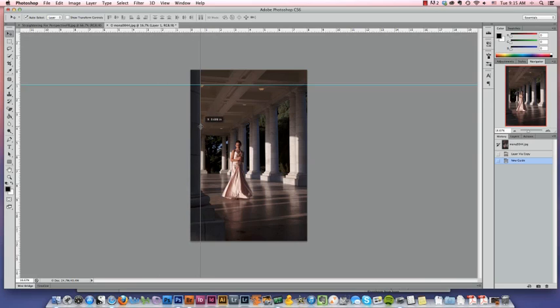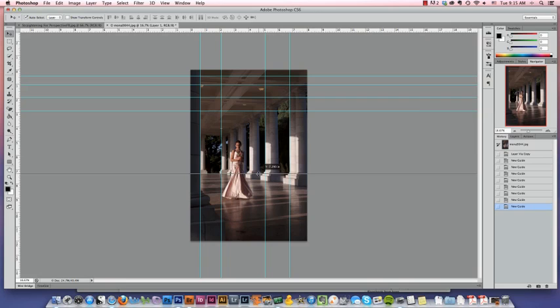So we're going to put a few lines in on the vertical, and we're going to line these up to the lines that are already present in the picture itself. And you want to go all the way across the image. And then we're going to put a few in on the horizontal. I'm using this corner right here for those lines. One at the very bottom, and one right here. So as you can see, the image is pretty straight across the vertical, but it needs to be fixed on the horizontal. So this corner here should also match up to this line here.